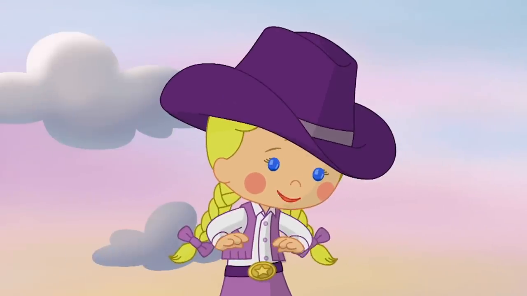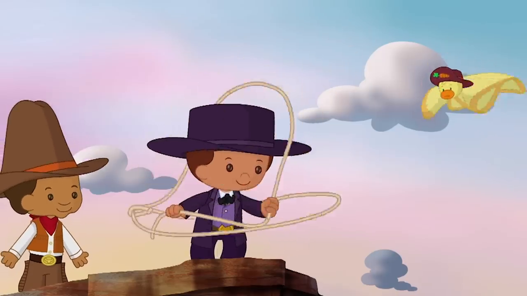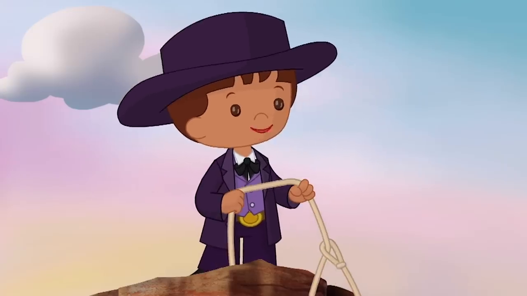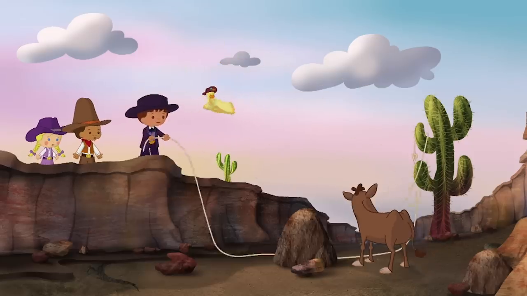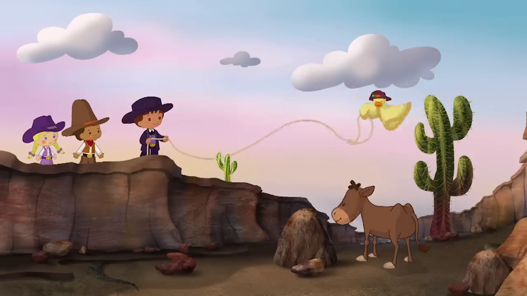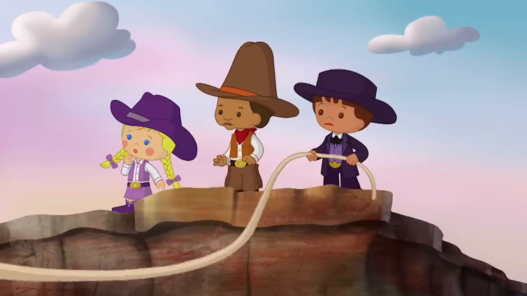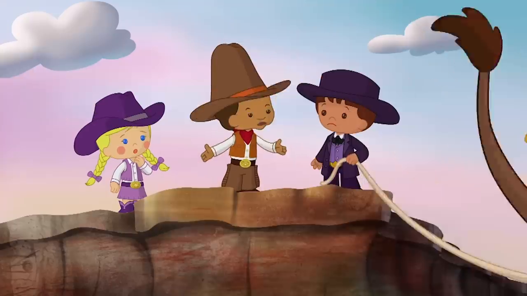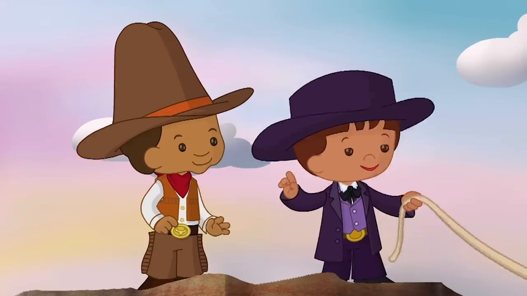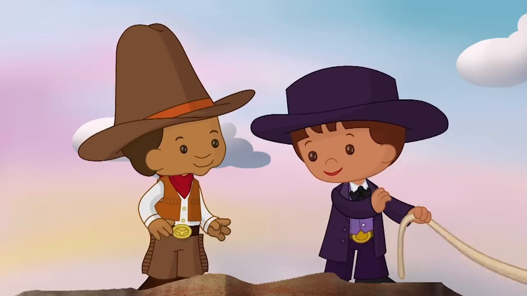If we can get a rope around his waist, maybe we can pull him out. Let me try. Oh, I missed. I'll try again. Missed again. I'll fly down there and do it. Don't worry, boy. I'm just going to... Maybe we should try a different way. Like what? Well, he likes you. Sing to him. That will calm him down. But that's not the way a cowboy would do it. Maybe not, but it just might work.